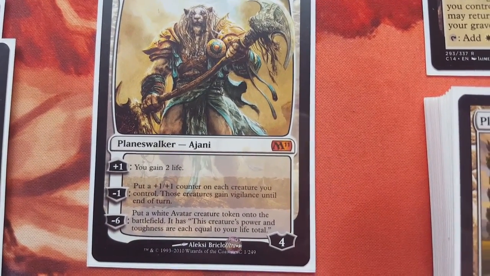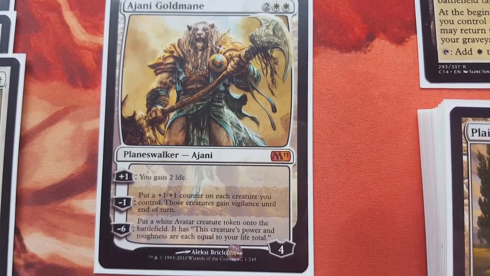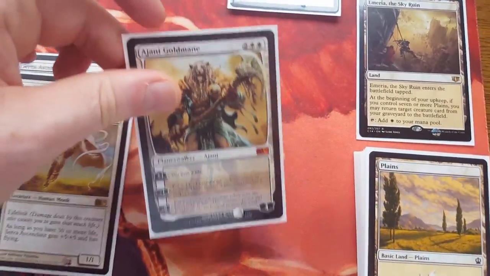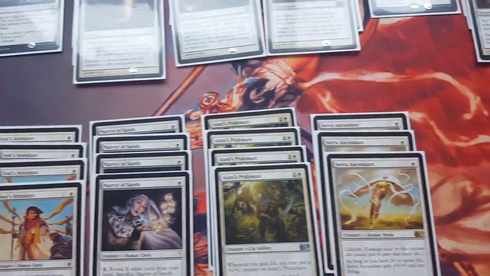And -6, put a white Avatar creature token on the battlefield. It has "This creature's power and toughness are each equal to your life total." Again, playing with the life total thing. So if I had to pick, I'd probably pick Elspeth as the Planeswalker I'd want to draw, just because of the token ability. So that's the deck so far.